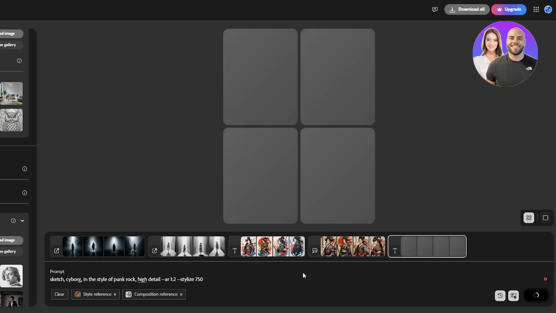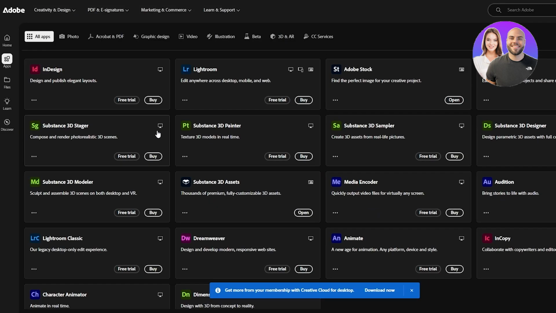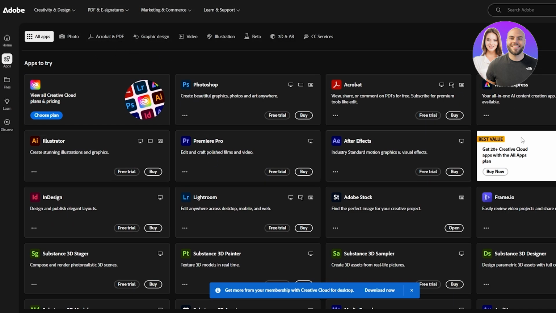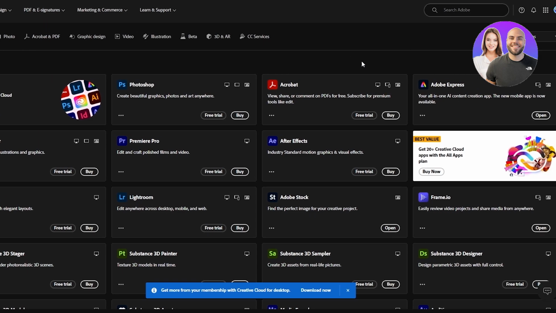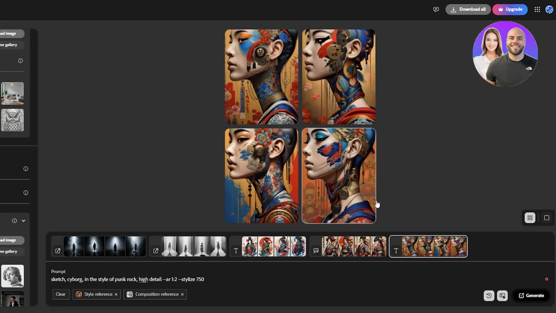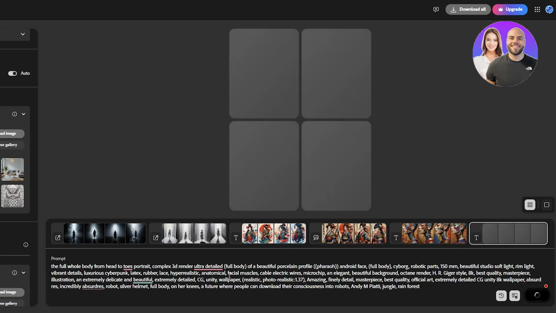But you already know how to use Adobe Firefly, so all you got to do is come over here onto the Adobe website and sign up. Go to the dashboard, click on apps, and search for Firefly, and it'll open up, and then you can go ahead and just start creating prompts. So now we have a colorful option, but I actually put in sketches, so that's not good. Okay, this time I chose something else. Let's see what this pops up.